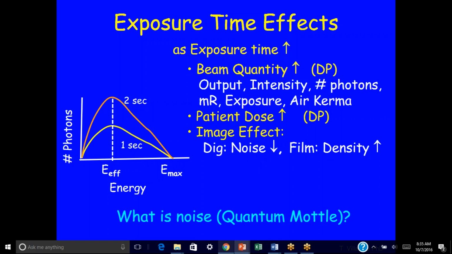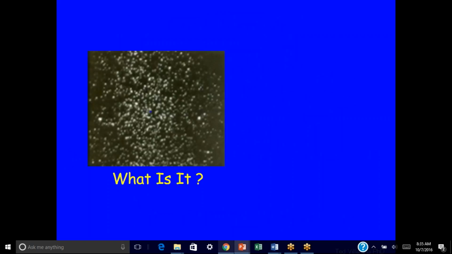Here's another name for noise that you may have heard, a very popular name. It's also called quantum mottle, which makes it even more esoteric. I'll be using either quantum mottle or QM, its abbreviation, or just plain old noise. To give you an example of what we mean by noise, take a look at this. Tell me what it is. Can you discern any shape in there? Can you see an image in there? I can't see an image. It looks more like some Milky Way or some astronomical image of clusters of galaxies or what, a bunch of stars, right?